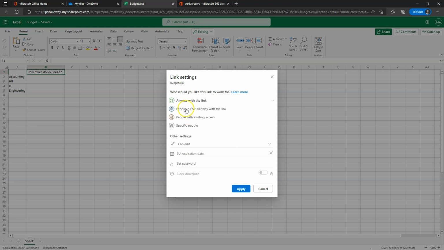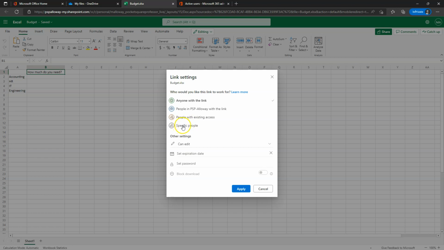Do we want lots of people to be able to access this link? Yeah, potentially, because I'm trying to get input from lots of different departments, so sure, maybe I want to do people inside of the organization with the link. Maybe. Do I want to do the anonymous one? I'm not the biggest fan of anonymous because anybody can do it. There's no checks on it. Anybody who has a link can immediately jump in there and add to it. Not the biggest fan of doing that, but it is an option.